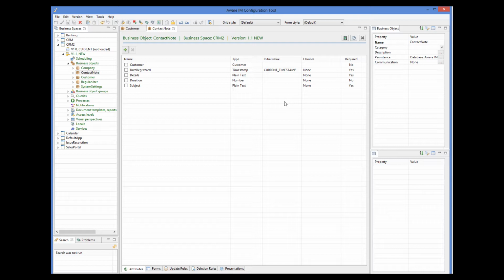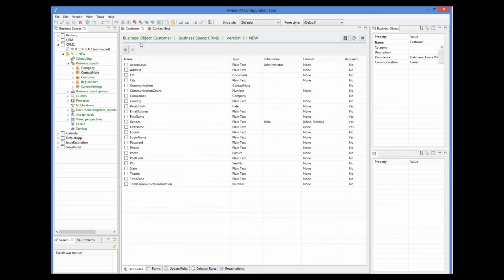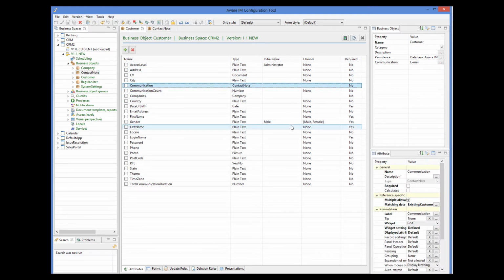Customer and contact node are related through an attribute in the customer object called communication. So the customer stores all its communication records. For more details about relationships, please watch the relationships tutorial.